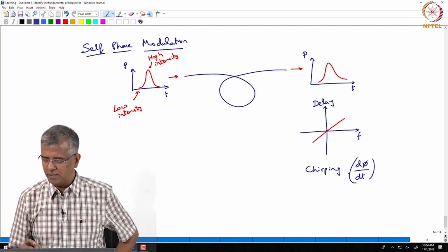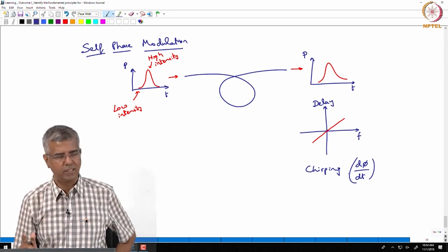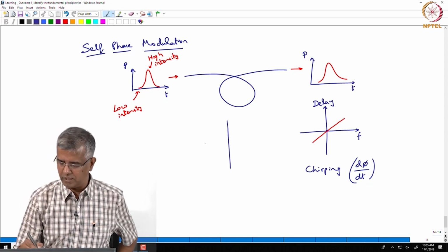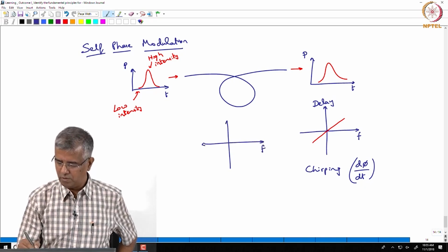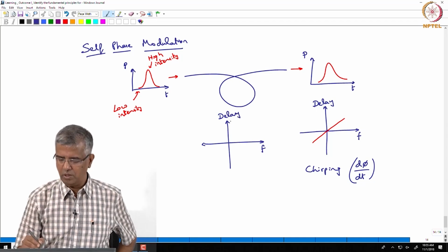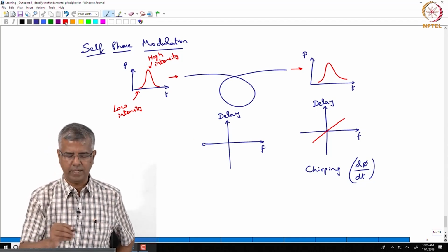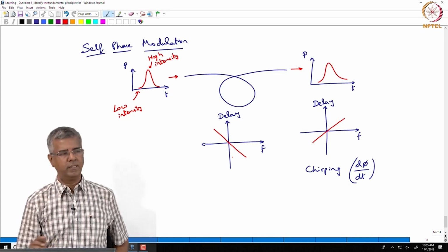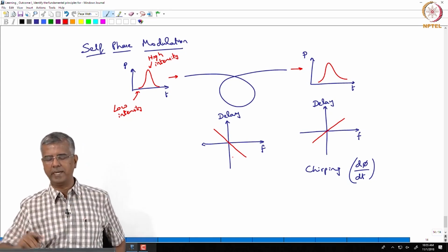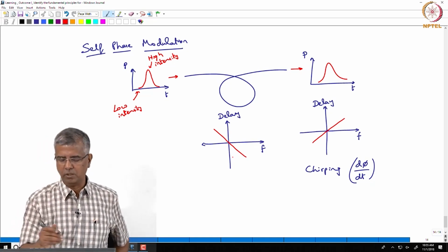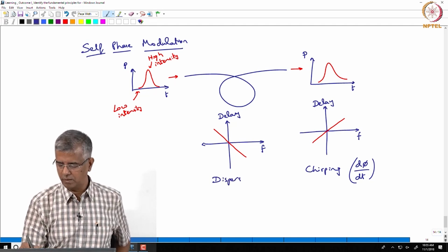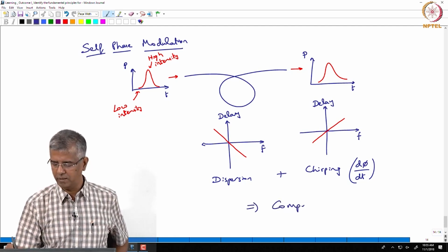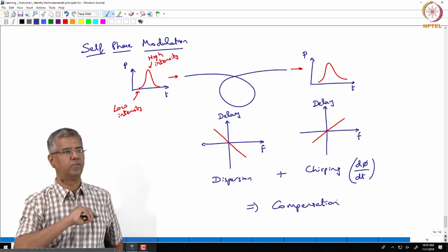The idea is, this chirping may not actually be bad from a communication perspective, because we know normally in communications we have frequency as a function of delay. You have what is called chromatic dispersion, right, and chromatic dispersion works out in such a way that the delay is like this with respect to frequencies. It's got a negative slope. So this is dispersion. So this dispersion plus chirping can provide compensation for your dispersion.